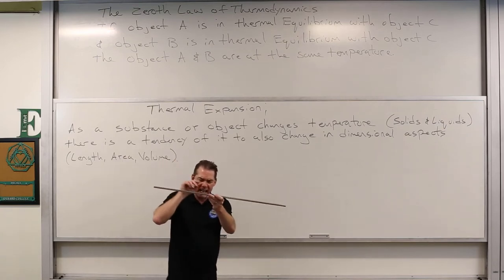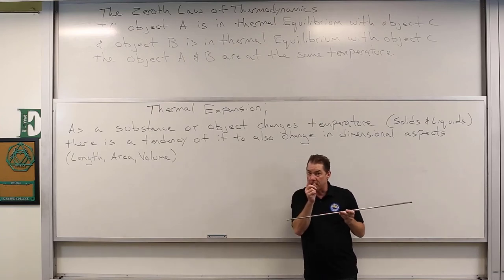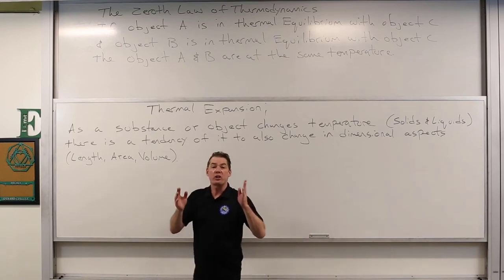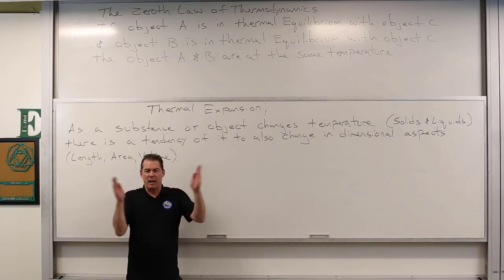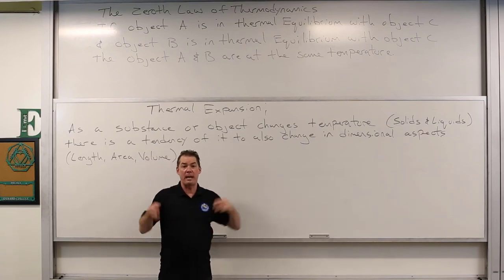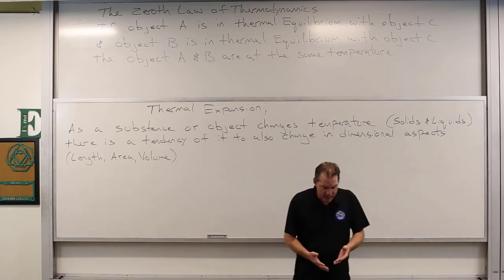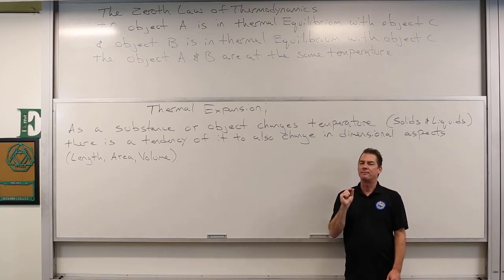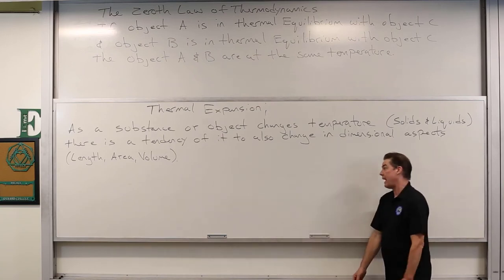What happens when you start to heat up this object? As it gets hotter, those individual atoms' vibrations start being more vigorous, requiring larger spaces, having larger amplitudes. They kind of push their neighbors to the sides a little bit. On average, they have to occupy more space, and so do their neighbors, and their neighbors. In order for that to take place, everything has got to move out a little bit. And though it may be a very little bit, it's measurable, and it can have some impact.